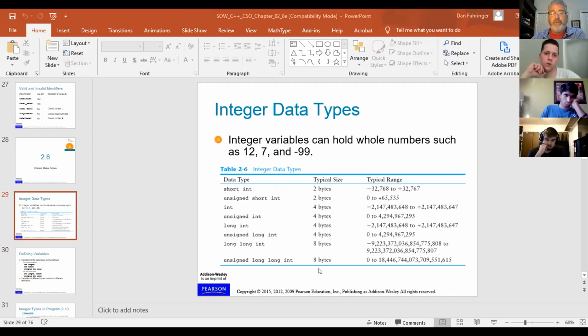Integer data types. Here we go with the integers. Short int. As I was referencing Pascal a minute ago, in the days of Pascal, our integer data type was only 2 bytes because we never thought we were going to do much work outside the range of negative 32,768 to 32,767. So how does that work out to 2 bytes? Well, if I added those two numbers together, it basically becomes 65,535. If I add one more to that, 65,536.